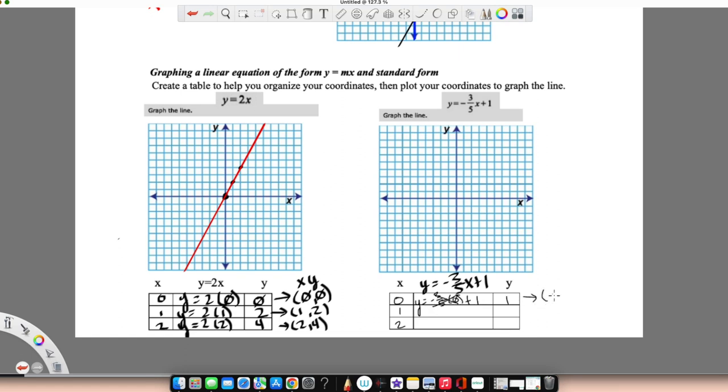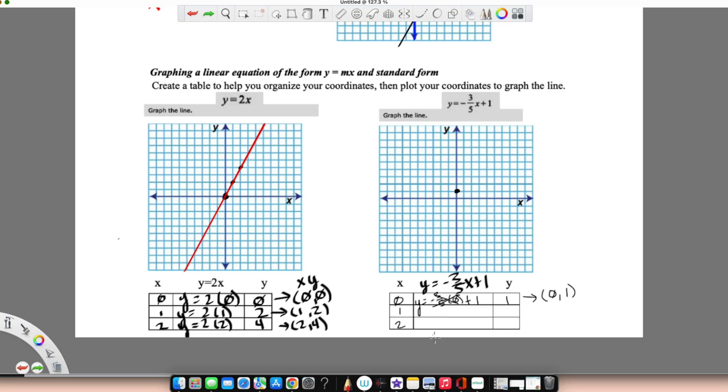So my first coordinate is 0. Usually I cross off my zeros there. And 1. Because I put in 0 and I got out 1. So it's going to be 0 for x, but 1 for y. Like that. So in the very next one, if I plug in 1, well, 1 times the fraction's going to stay a fraction. So one thing you can do on this one, if you know that you're multiplying by a fraction, look at the denominator and use multiples of that denominator. It makes it much easier.